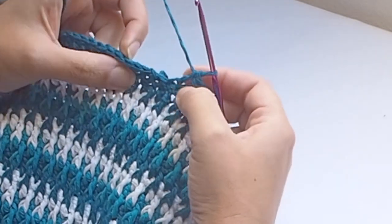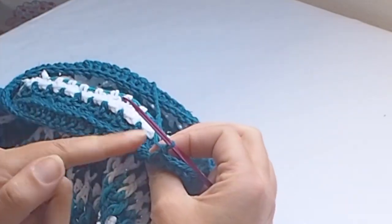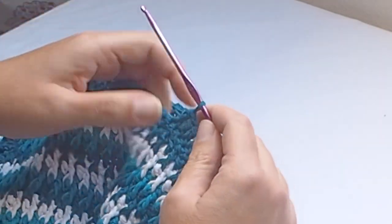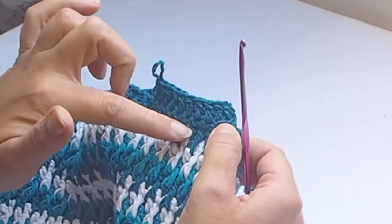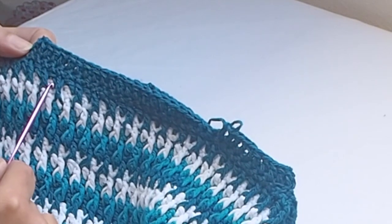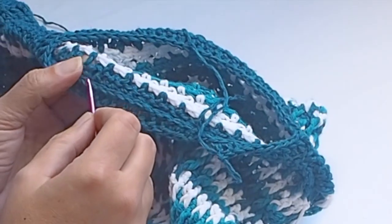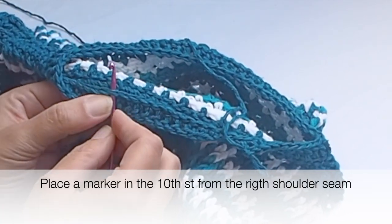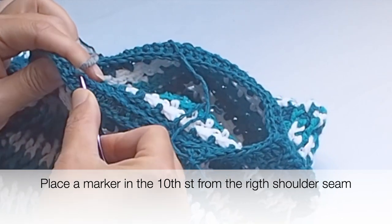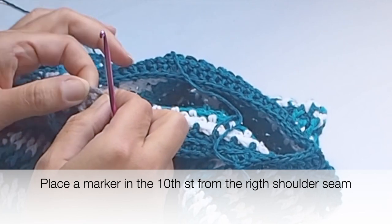So this is a part where I started. You see, this is my first stitch, my first chain, and I will continue crocheting behind that part, behind that first row. So this part I will do will be hidden behind the first row I made. You know, we skipped 10 stitches when I started. Actually, I started from the 10th stitch from the left shoulder, and I will do the same on the other side. It means where I have 10 stitches left to the right shoulder seam. So I will place a marker into this 10th stitch from the right shoulder seam to know that this is the end of the first row.